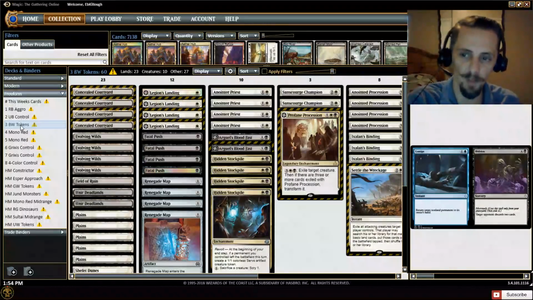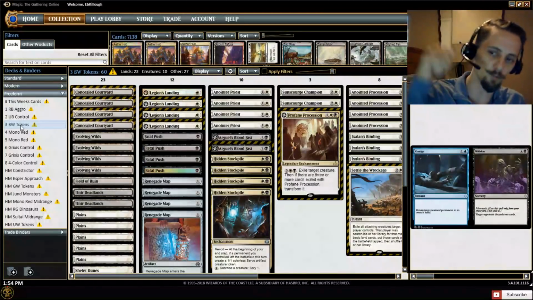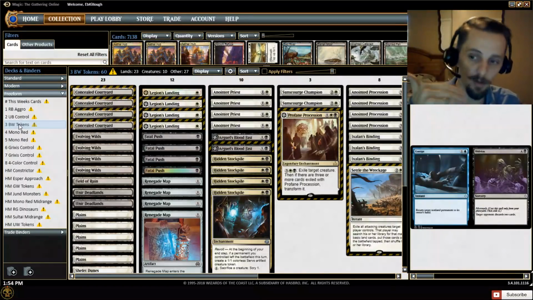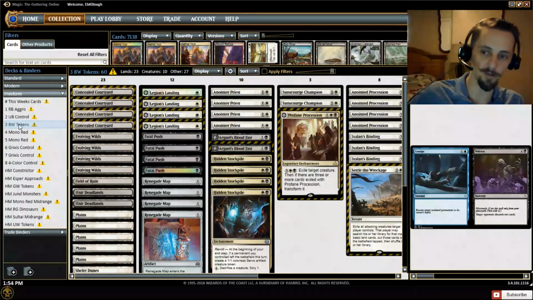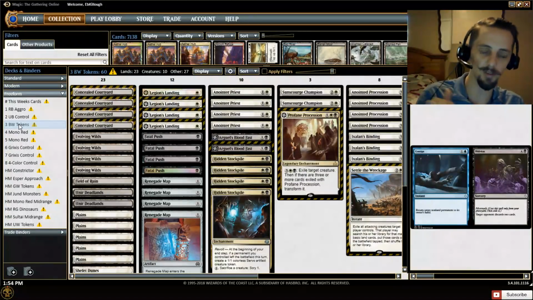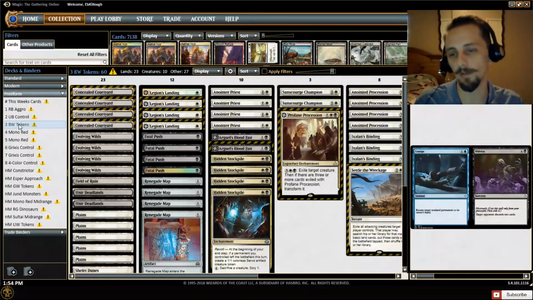But with Grixis being where it's at and wanting to 1-for-1 and having a hard time dealing with enchantments, as long as Grixis can push back some of those other decks that are trying to get in the air and fly over, then that's going to make way for the tokens decks here to go wide enough to get through there.